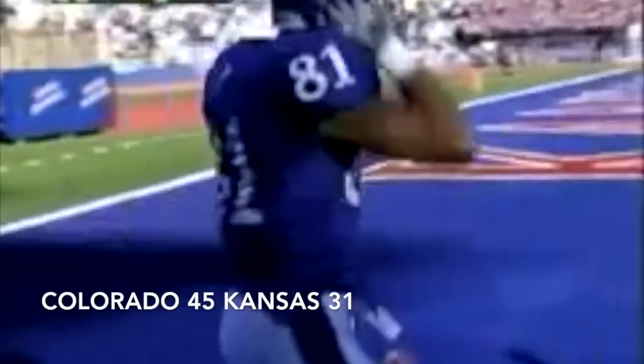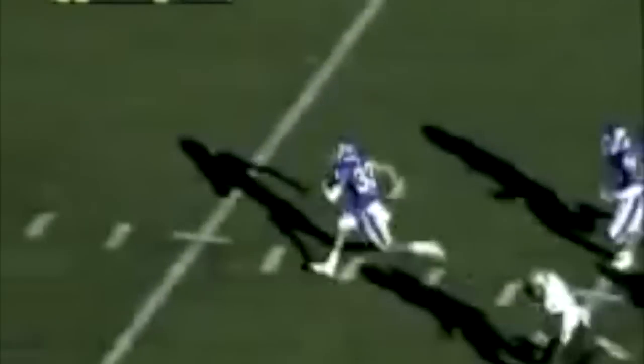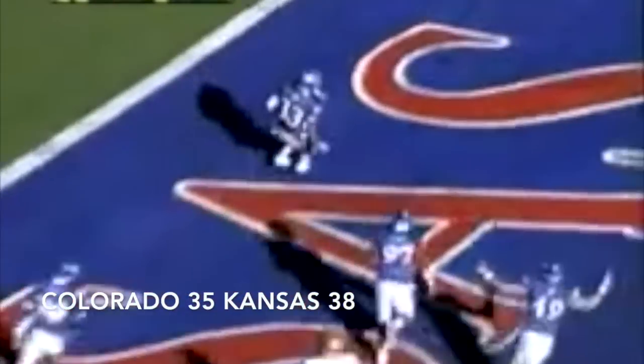Pass play underway. Wilson caught it at the ten, and down to the pylon — touchdown! Got it! That should be a free play for Kansas. Colorado, here's Hawkins on a reverse — going to be blown out! The ball came out, picked up by Kansas! Patman has it, down the field, and touchdown!